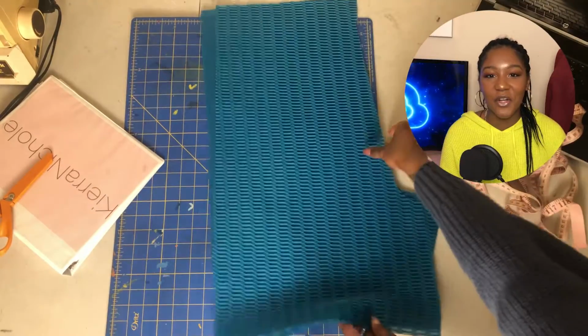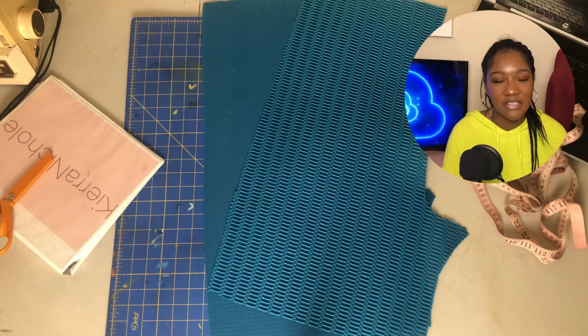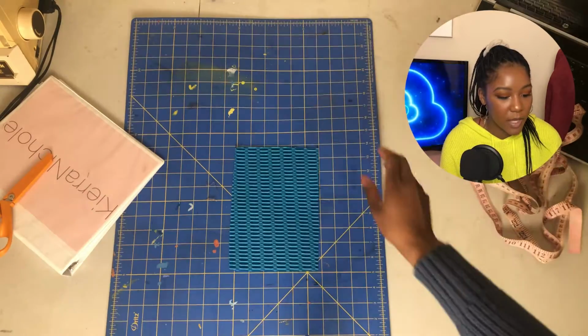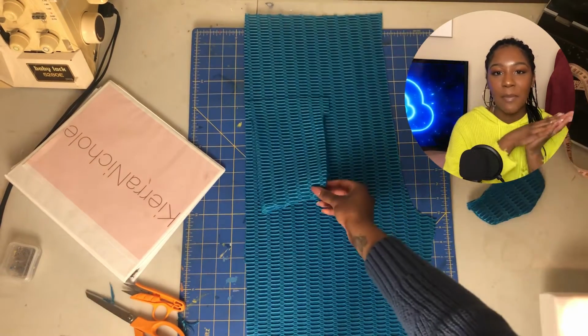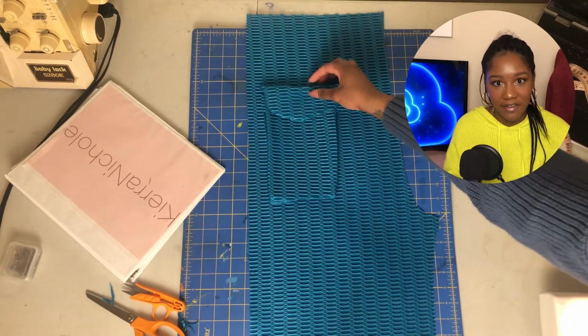Getting started, I've already used one of my old shorts patterns to cut out all of my fabric pieces. We start with two front pieces, two back pieces, the pocket and the pocket flaps. I want to focus on the pockets first because it'll be easier to sew on a flat pattern piece rather than trying to fight to get back into the shorts once the shorts are done.